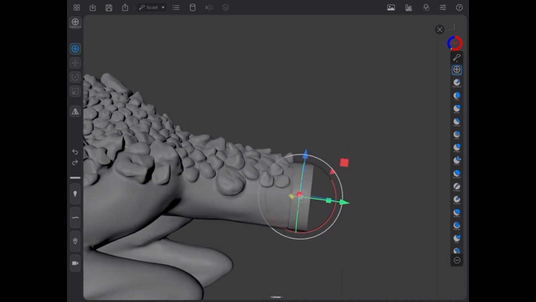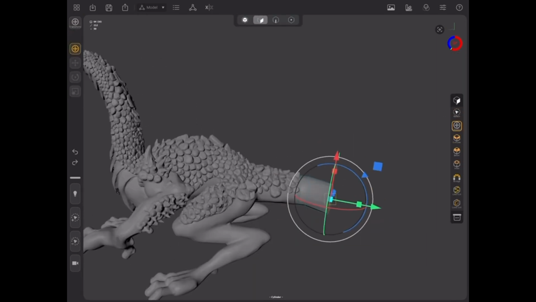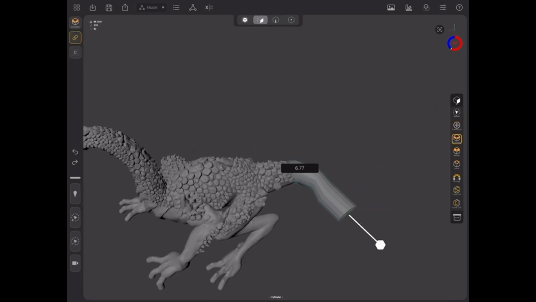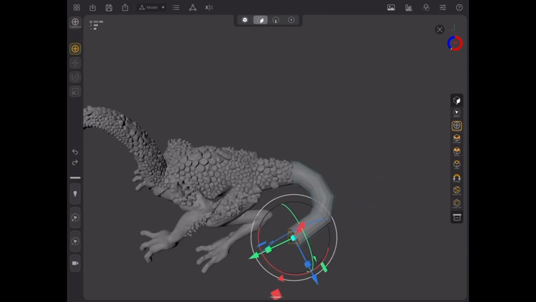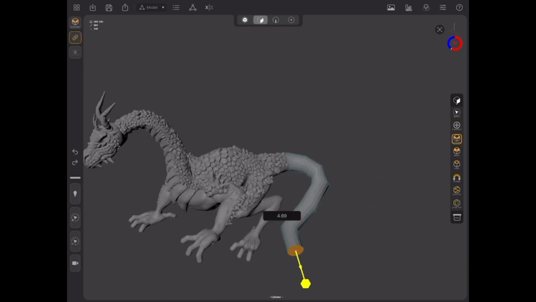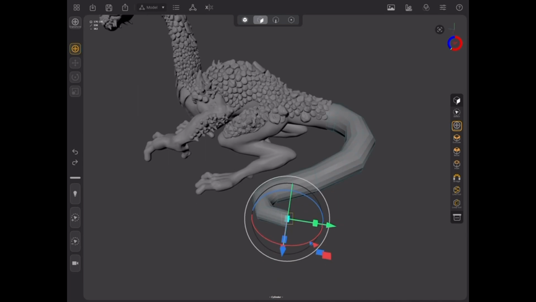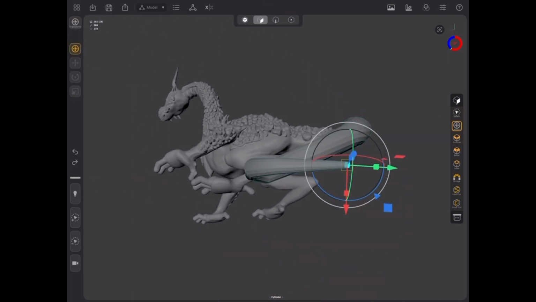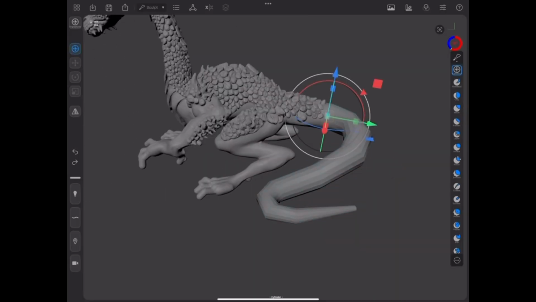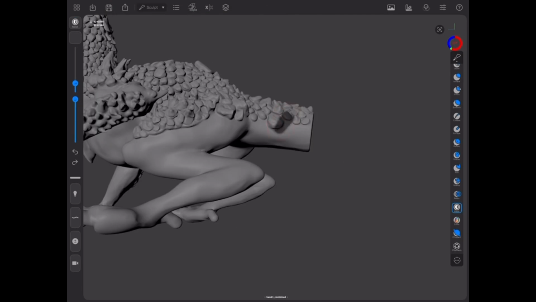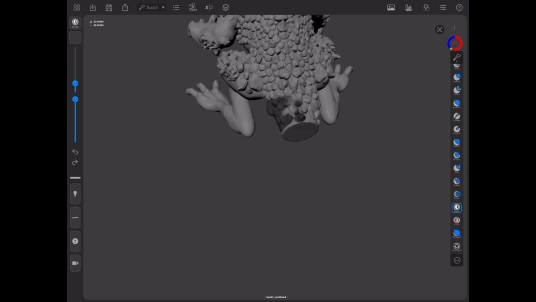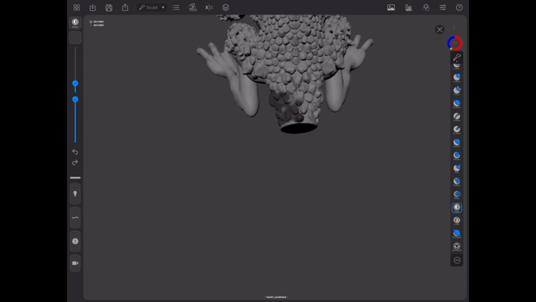And here we're back to where I should have added the tail in the very beginning in the first place. I wouldn't have had to figure out a way to add it later. Always rough in your entire creature, character, whatever it is you're sculpting, whatever it is you're making. Rough in the entire thing before you go in and start getting ridiculous with details and all of these added features.